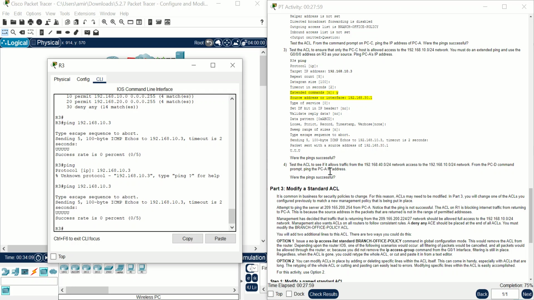And test the ACLs to see if it allows traffic from the 192.168.40 network to access 10.0 from PCD command: ping PCA.